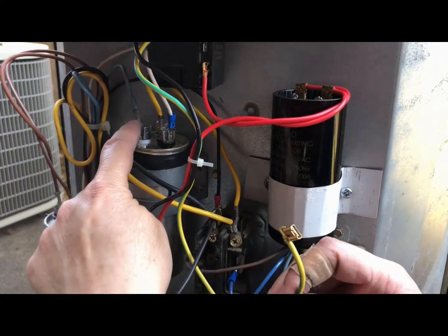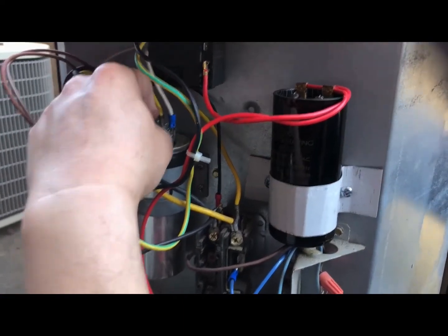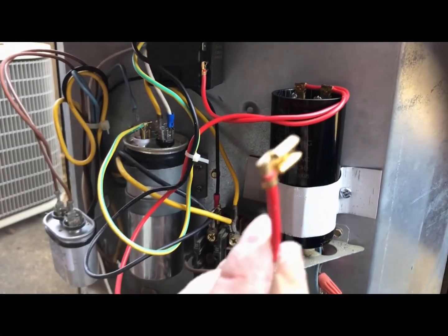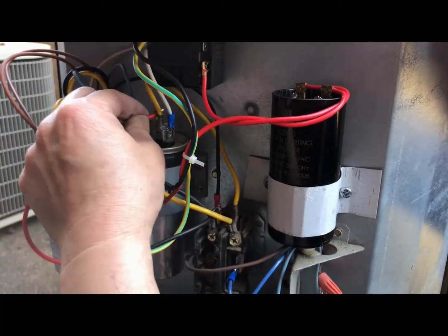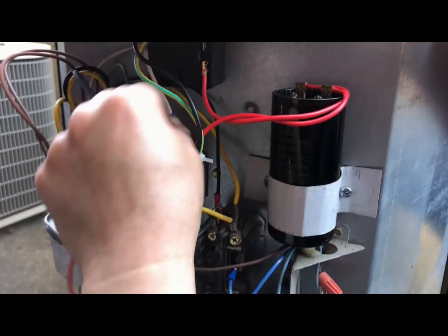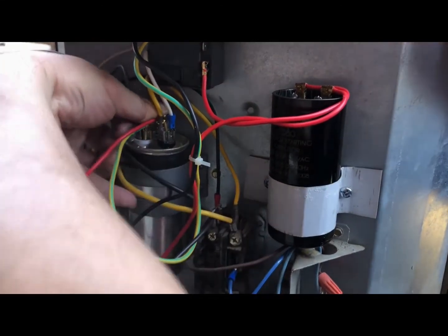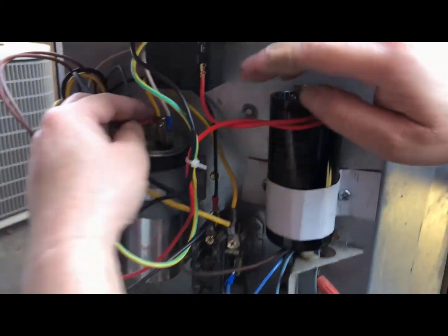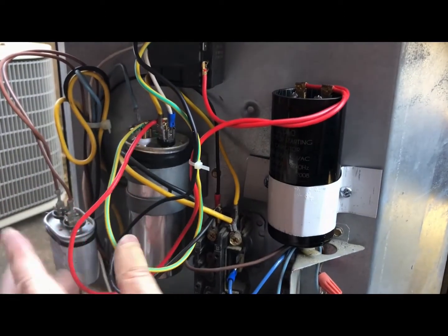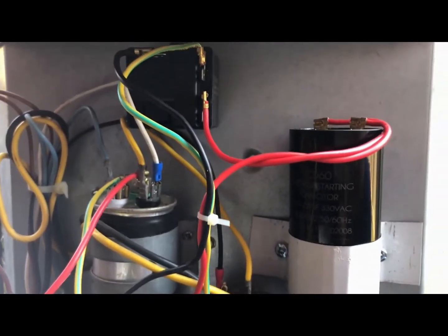Here is the terminal for the HERM — it's going to go into it, right here. So it's hooked up right here. And then your red one goes to your common. Find that common terminal here and hook them up. It's going to go in here. Sometimes it's hard to push in. Now it's all in there. You can see I mounted the relay here — it's mounted face up.